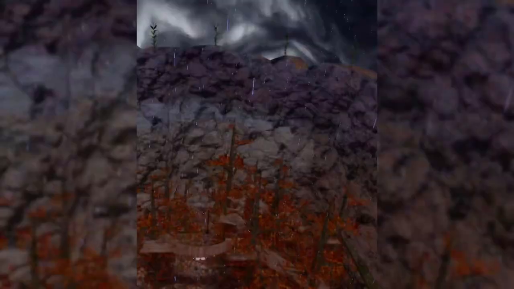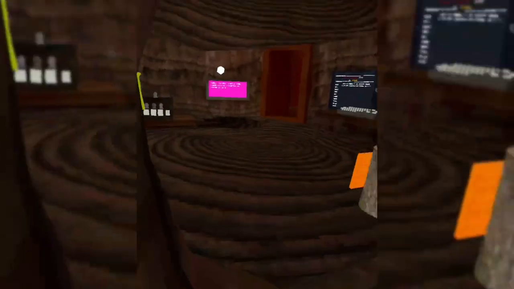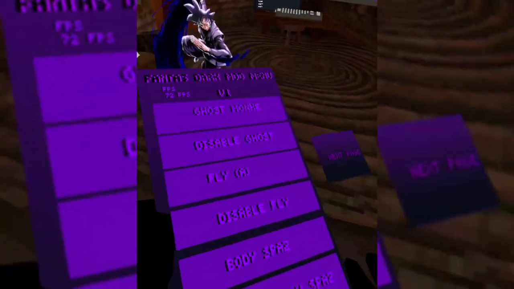And here's tutorial. You will spawn in the tutorial, and you'll need to agree to something 10 times. Wait, let me try a trick shot. Oh, I almost did it. Okay, disable fly.